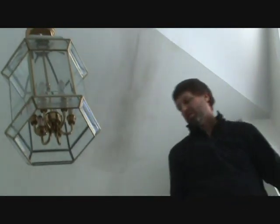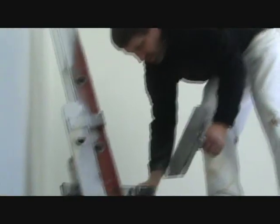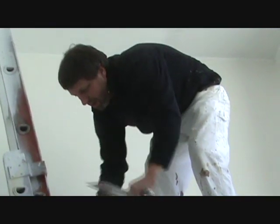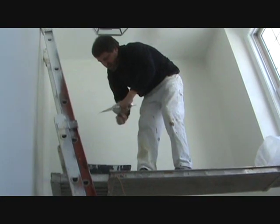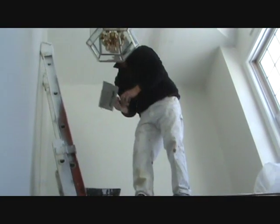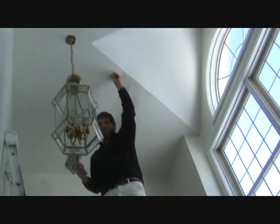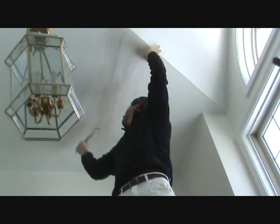Lightly sand it to just knock down the high spots, and then I'm going to skim it one more time, which is the third time. Hopefully after that, when we sand it, we'll be ready for the prime and paint. Now, normally I would probably use regular mud, but I'm going to use a thin coat of Durabond again, just so we can get this done.